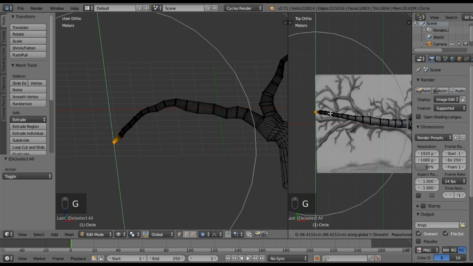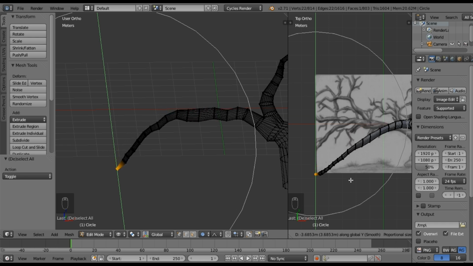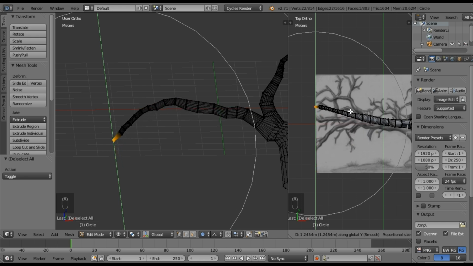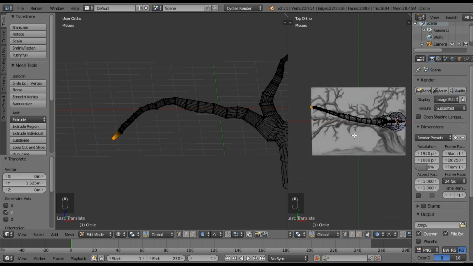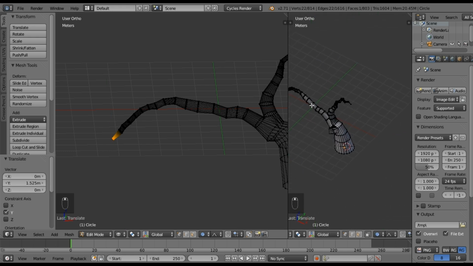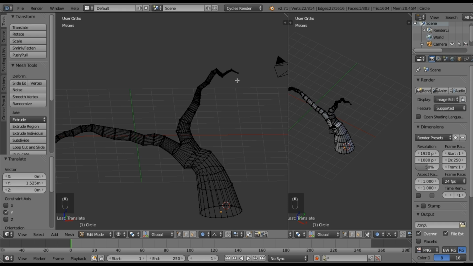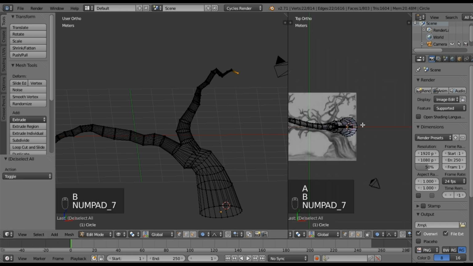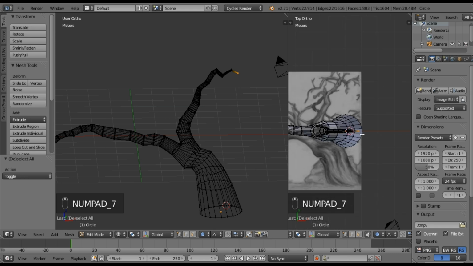Now let's move it on the Y. It's up to you. Unfortunately, when you move it on the Y, you do get some stretching, so make sure that you don't move it too far. You're just trying to give it the illusion of having a Y value, really. But we're going to come back over to this side, select that vertice, and we're going to do the same thing over here.